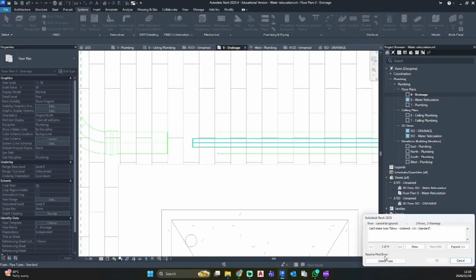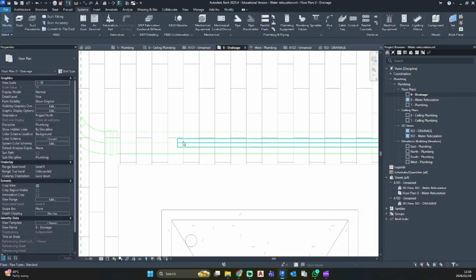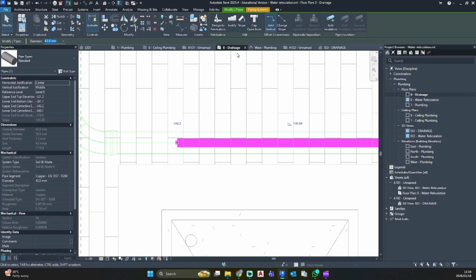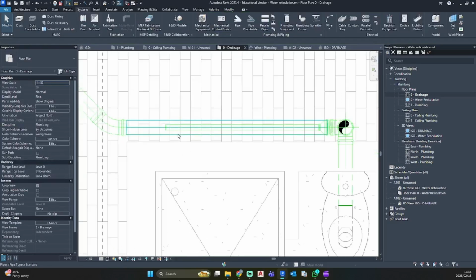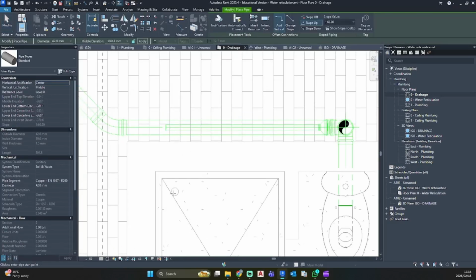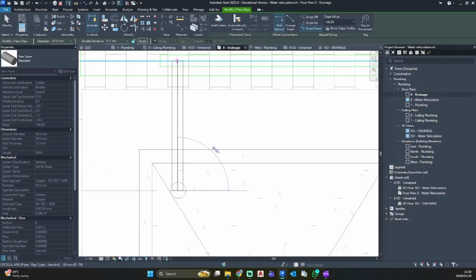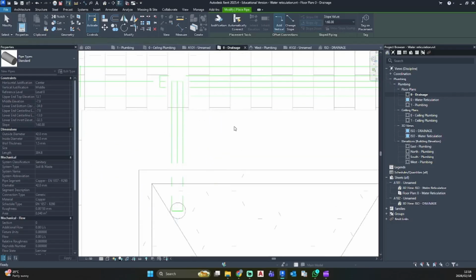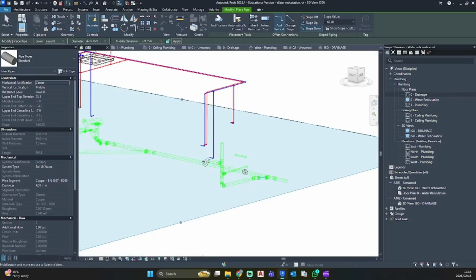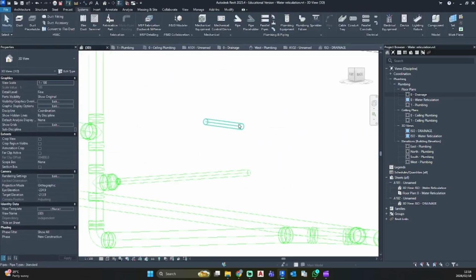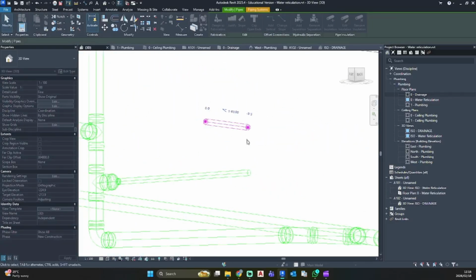Cancel. Okay, so I'm going to go create similar. Going to go from 0. Okay, we need to select slope down and to there. So this we want to connect.